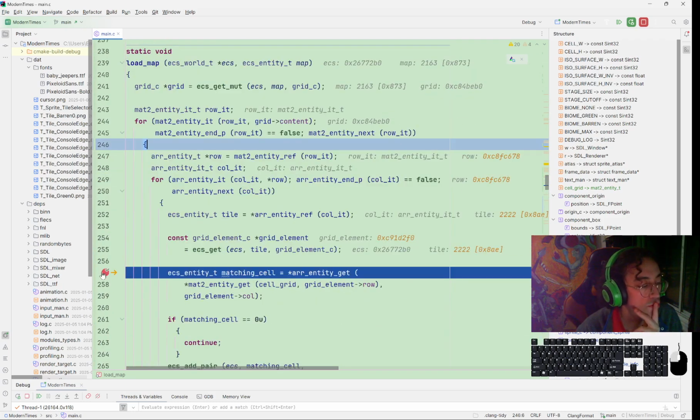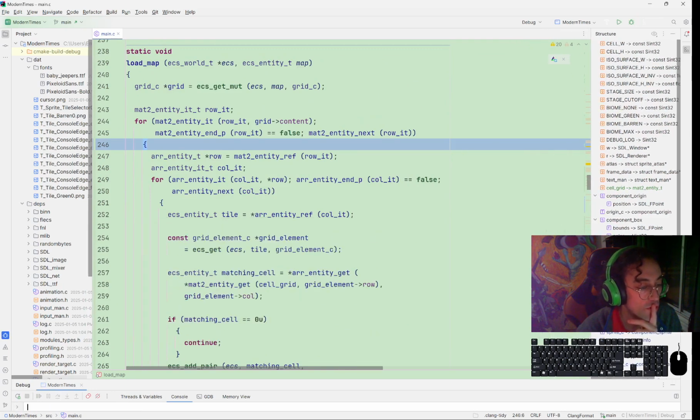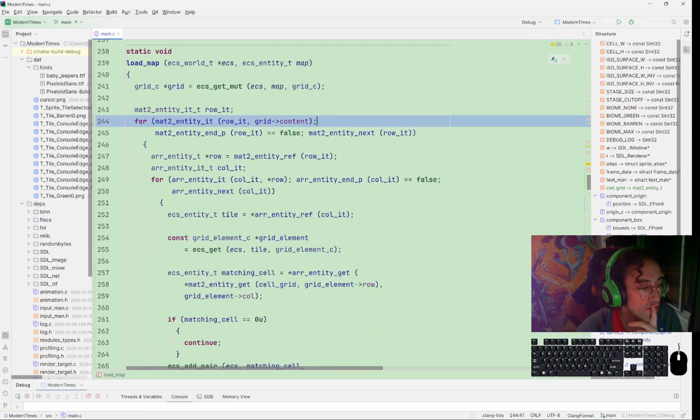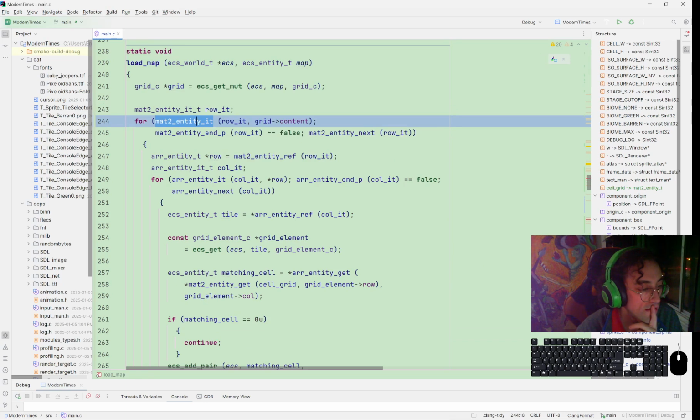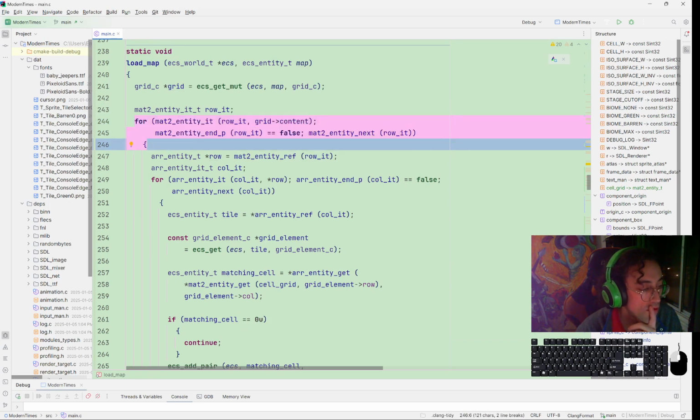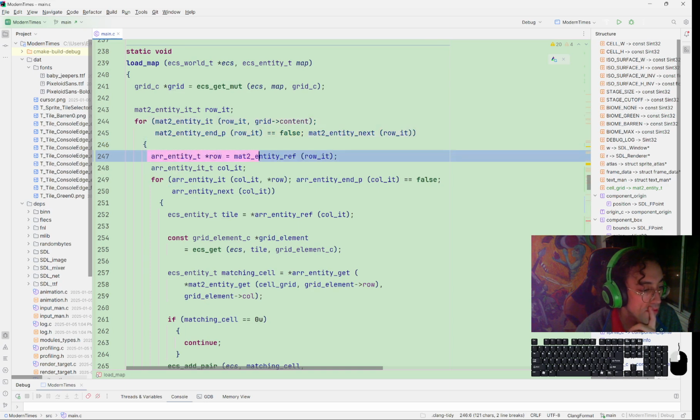I almost want to use a normal iterator, a normal for loop, to figure out what the heck is going on. This is supposed to bring me to row 0. I get the row.